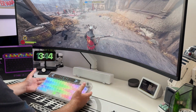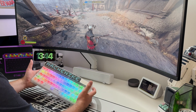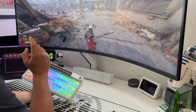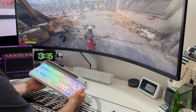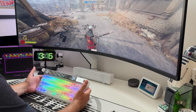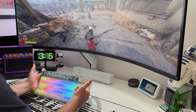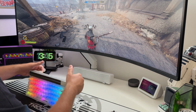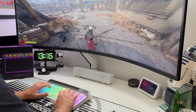But otherwise, it's just a nice keyboard. It's got nice RGB. The switches feel fantastic. And of course, you can take the keys off, so you can obviously apply your own keys if you want. There's tons of customization with the keys, the RGB, the LED touchscreen. Of course, you've even got the stands at the back, which we actually haven't used.